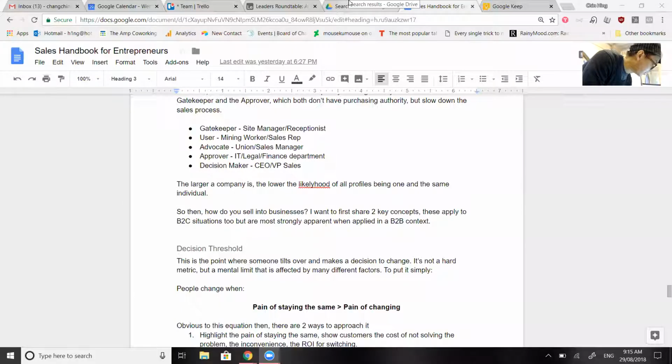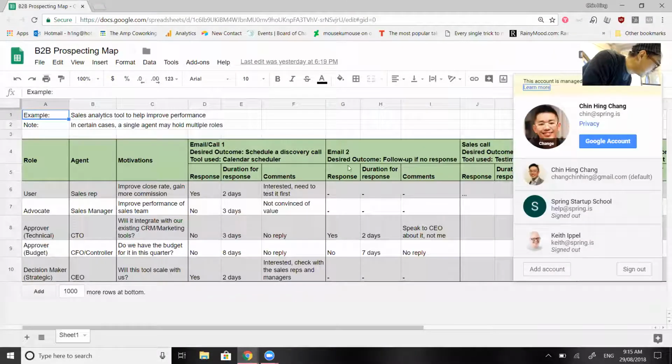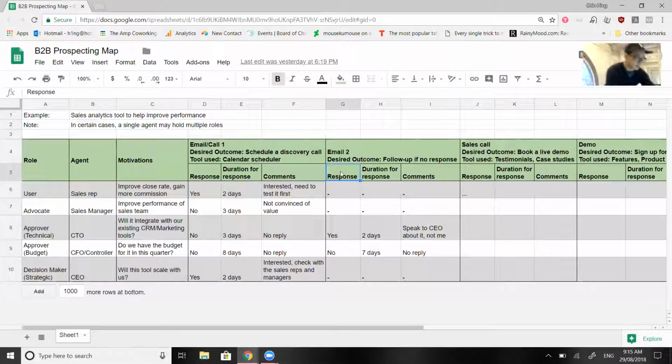The first thing I wanted to show you is the B2B prospecting map. You should be able to see this right now. When you're selling in a business-to-business context, especially if you're just getting started, you don't quite know who the right person is to be speaking to about your product or services. So what you want to do is create this map.